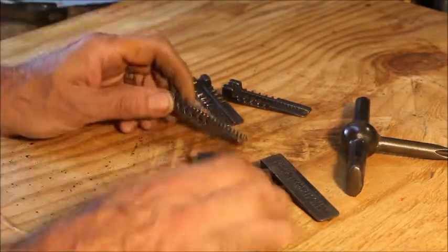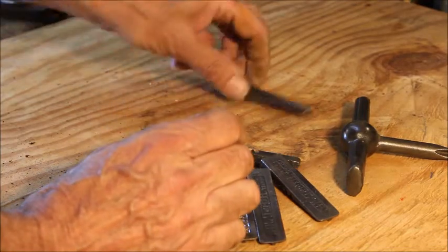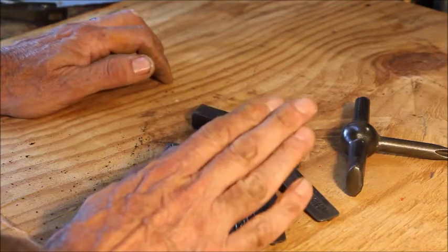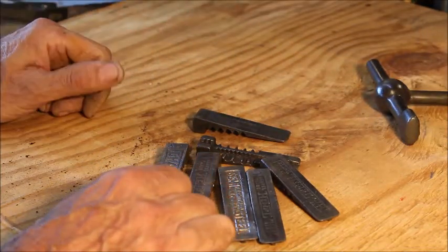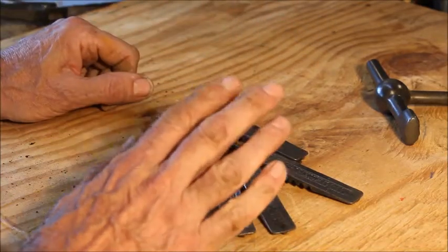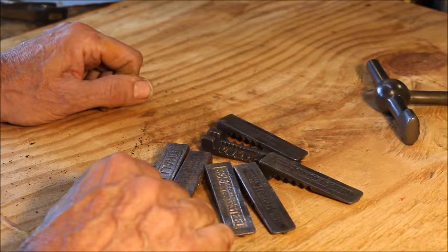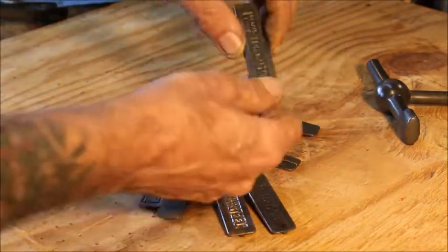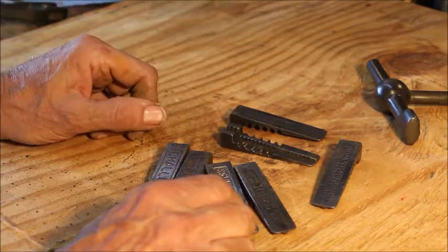These were left over from when I had my printing company back in the 80s and 90s. I did own a printing company for about 20 years. I was a printer for about 40 years before I got into the locksmith business. I've only been doing locksmithing for about 12 years. But this is some of the stuff left over that I had. I learned printing back in the 60s when there was just letterpress, where you set one letter at a time. It's all high tech now. It's all computerized, and you set everything up on a computer, which I think is a lot better now than it was back in the old days.